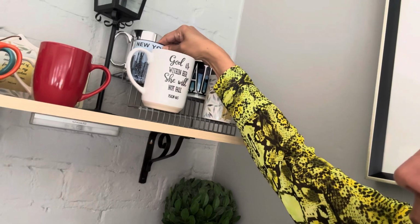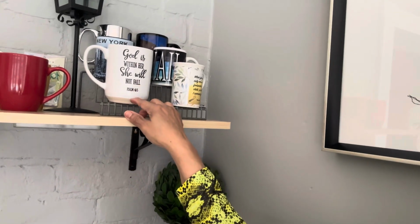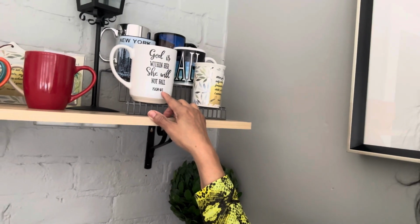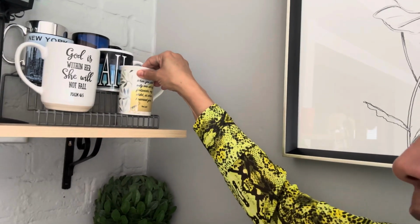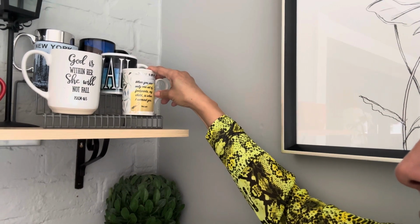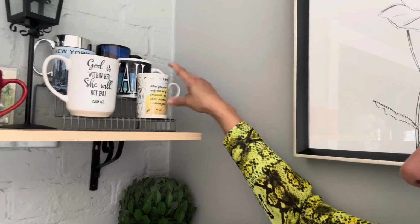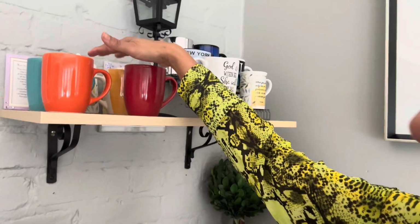Some friends of mine gave me this mug, and it says, God is with her, she will not fall. And that's Psalms 46:5. And the other friend gave me this mug, and it says, when you saw only one set of footprints, my child, is when I carried you. And I thought that was so nice that they thought of me enough to give me such nice mugs. So that's my collection right now of mugs.